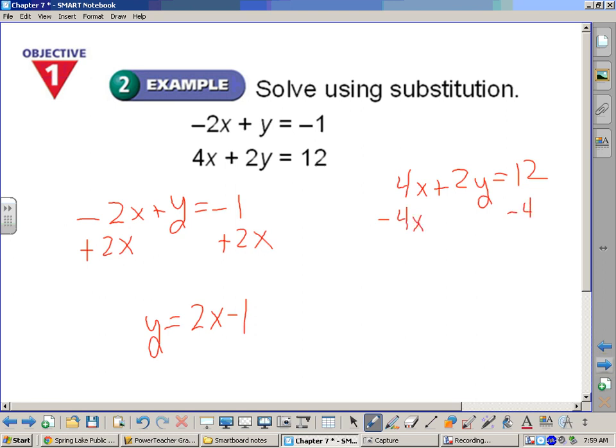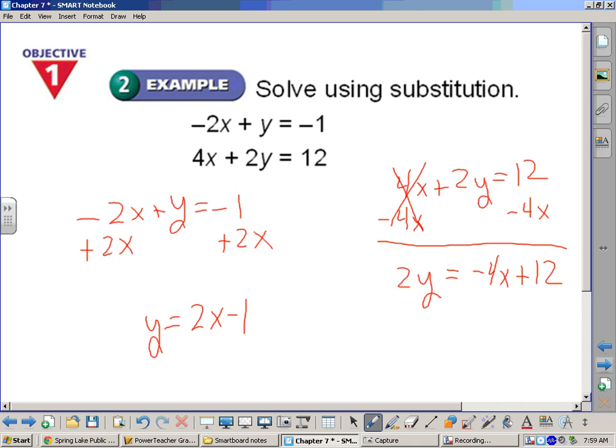Subtract 4x from both sides. We cannot take 4x from 12, but we can certainly write it. We're left with 2y on this side. Those x's now are gone, and we moved it to the other side. And we get negative 4x plus 12.